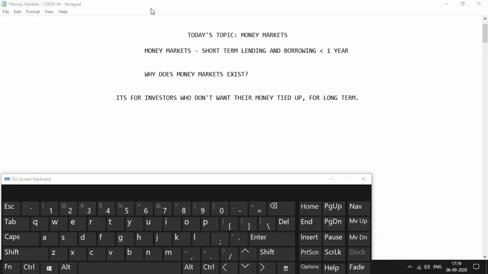So one thing I want to clarify. When we talk about long term, we're not necessarily borrowing. Only when you talk about debt, you borrow. But when you talk about equity, you're giving ownership. So it's more about the features that you need to attach to the coin. For example, the characteristics of money markets would be short term, anything less than 1 year, and it would be for investors who don't want to lock up their money for long periods of time. So that's the idea.